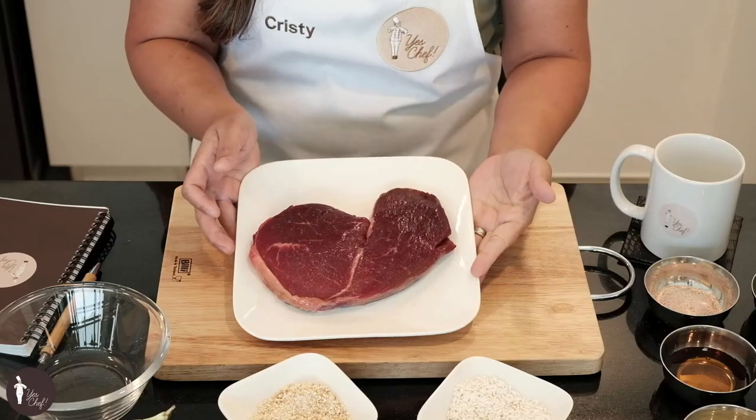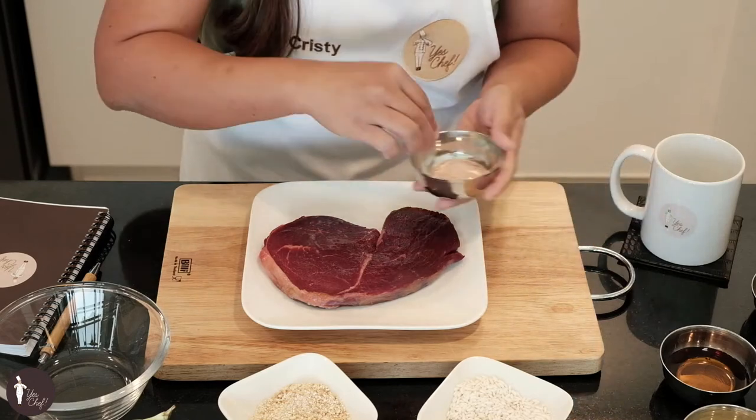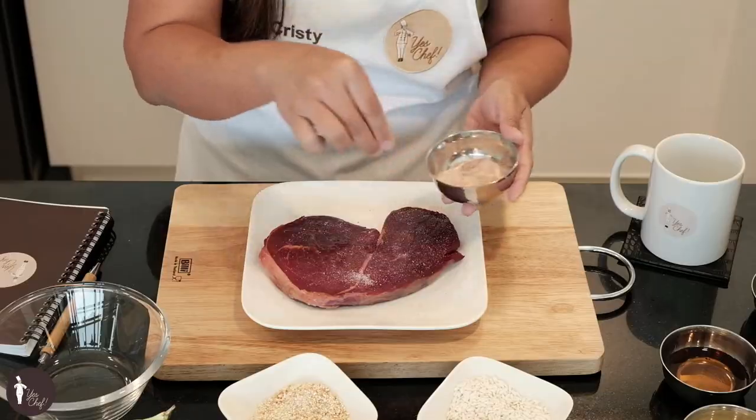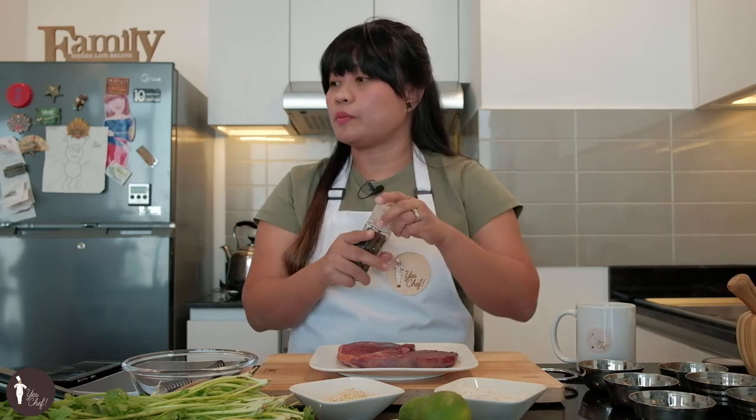So back to our recipe, of course. Here's our beef again. Look at that. We're going to season the beef with some salt and also pepper. Very easy. Of course, everyone knows how to season their meat. Just season it with some salt and pepper, so that will be a nice one. All you have to do is season with salt and pepper. You don't have to season with anything else. A nice seasoning of the meat will give a nice flavor also. So pepper also will be here.